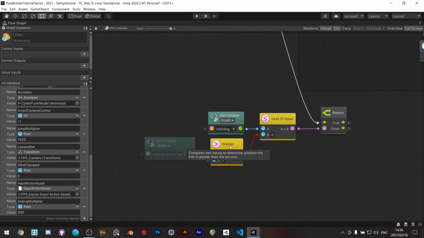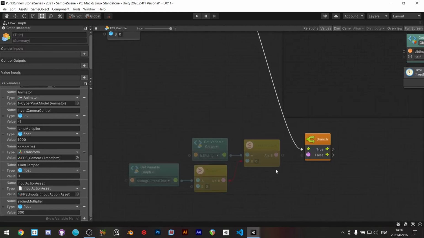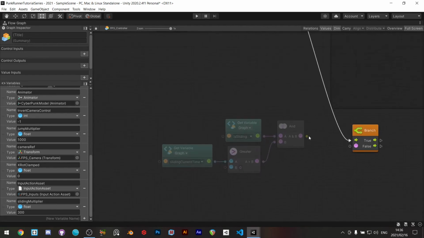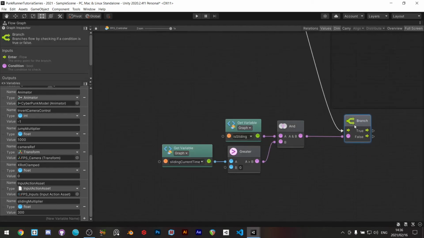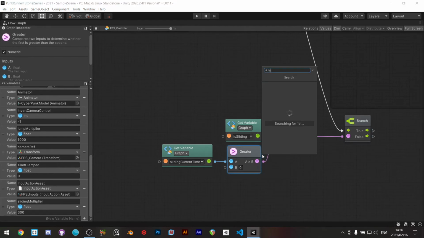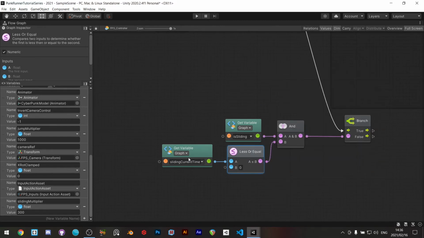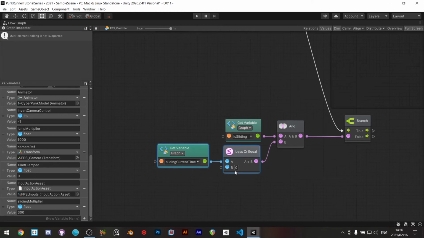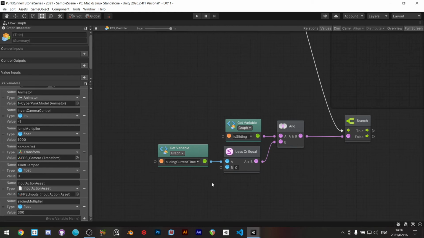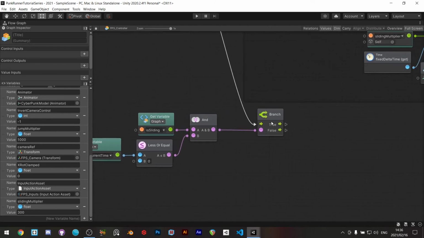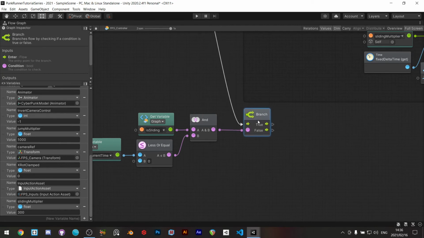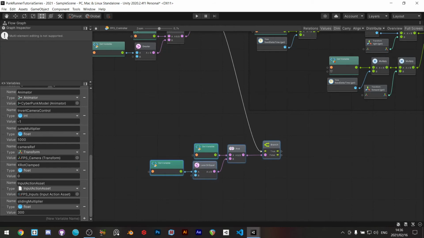Sorry, I replaced the wrong one. Let's do that again. I need to replace this one, the greater than. Replace and go less or equal to 0. There we go. So now if we finally reach 0 or even less than, because remember we're dealing with floats, they don't necessarily always round up or round down properly. That's why I always go less or equal to something, or greater or equal to something. Okay, so if this is true, then we're going to essentially reset the entire clock. So give ourselves some room here.